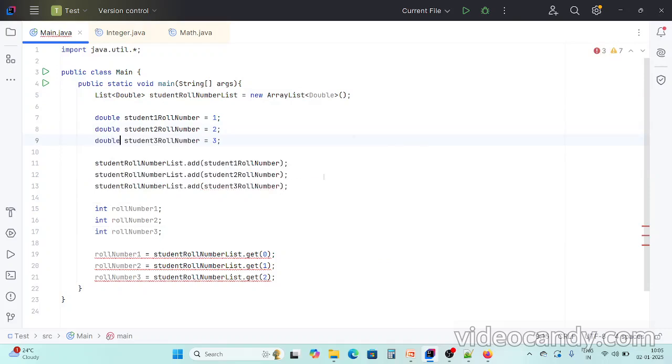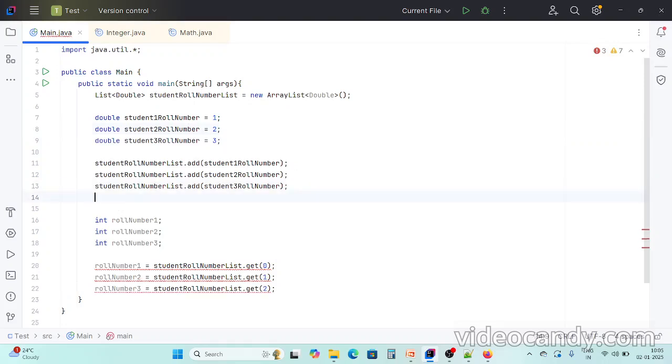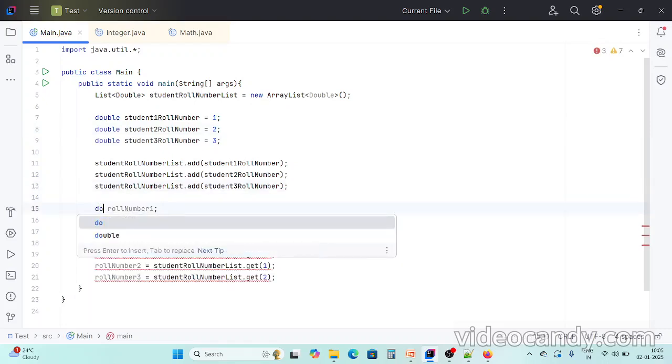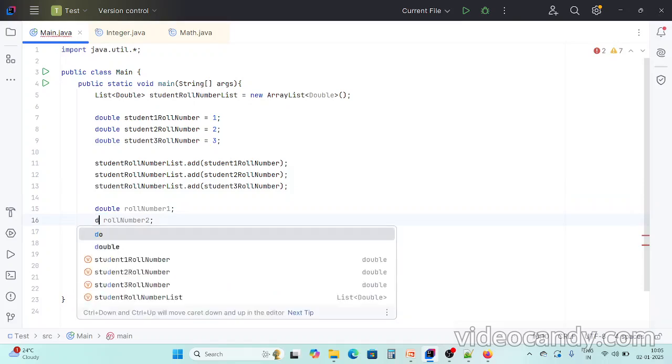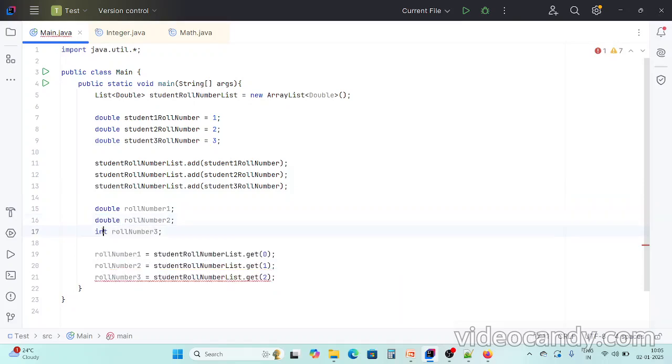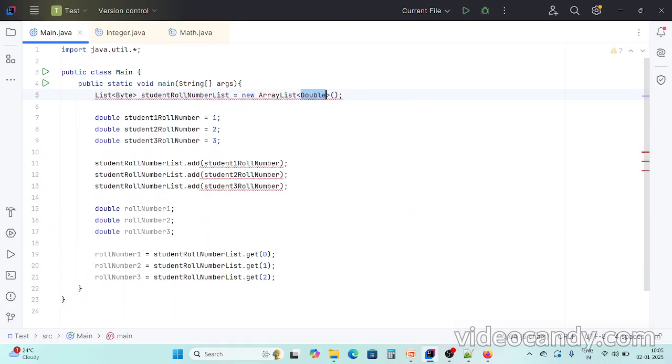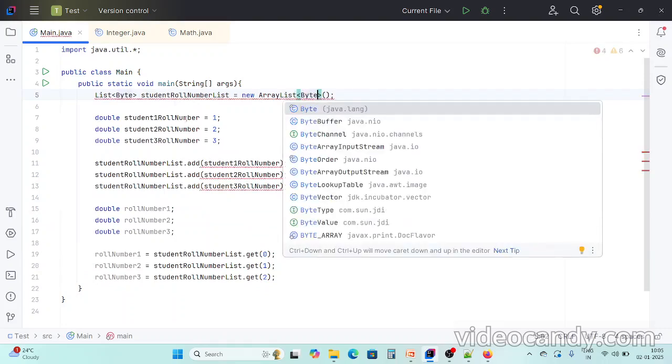It works the same for integers as well as doubles. You can directly use this, and follow the similar logic for byte, short, long as well. Even for byte, it will auto wrap and auto unwrap.